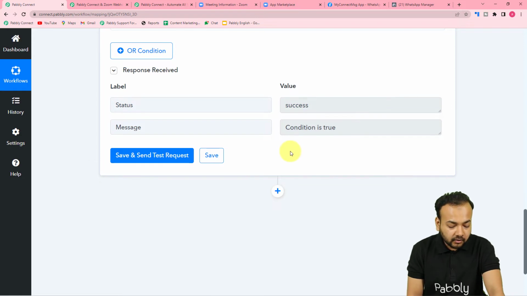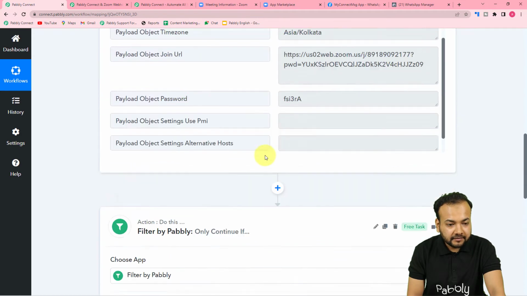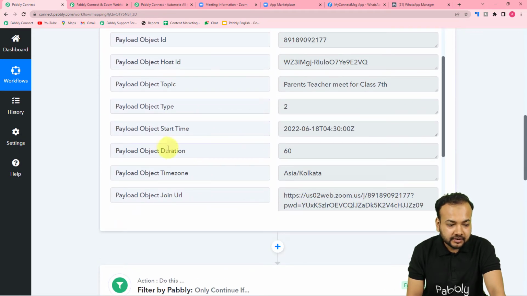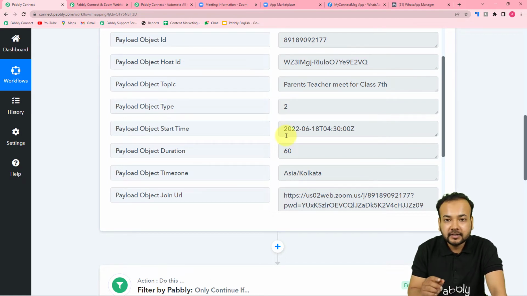Okay, now what other thing I want, guys, you can see that we have received this date and time in this format. So we are going to send the data in a message to the parents, in which we also want that we should send the date and time as well. So for that we are going to change this format in a standard format, and I am going to separate this time also from this date so that we can place the time and date clearly and properly in a message that we are going to send on WhatsApp.